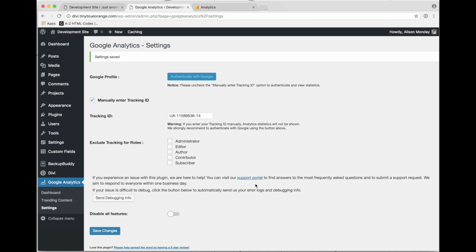And so the reason that a plugin solution is nice is if you're the type of person who changes your theme, this means that the tracking code is in your site no matter what. So the next 2 variations that I'm going to show you are tied specifically to the theme. So when you replace the theme or change the theme, then you'll need to re-add your tracking number. Otherwise, you will start to lose that data.